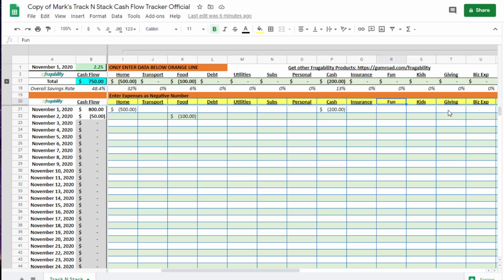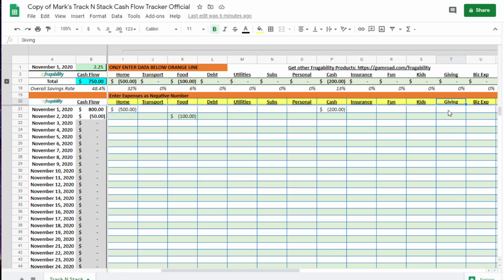Fun. I have one in my own that's called golf. So because I like to see how much I spend on golf in a year. But you can do whatever you want. I call it fun. Kids are just like these miscellaneous things, like $100 for the kids to play soccer, $50 for a new band piece for a band instrument, blah blah blah. There's always something, so I put that there. Giving for any donations and things like that. Try to boost that category. I've been lacking.